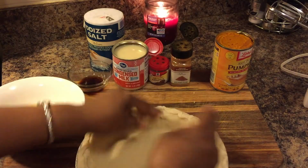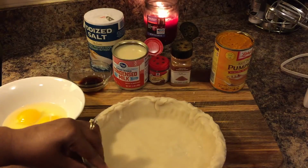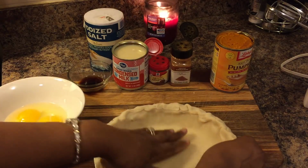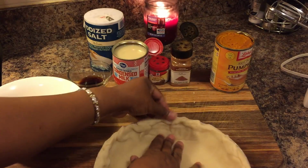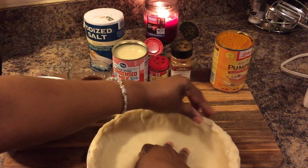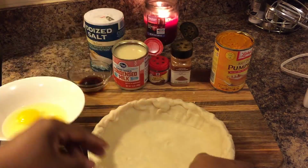All right. See, this is how I do it, guys. No pressure in this kitchen. No stress. I don't stress out in my kitchen, guys. I just make the meal, whatever it is, and know that it's going to turn out beautiful like it always does. I'm happy when I'm in my kitchen, guys. I am totally in my element when I am in this kitchen. This kitchen is like my sanctuary. I'm so serious, guys. I am having so much fun.